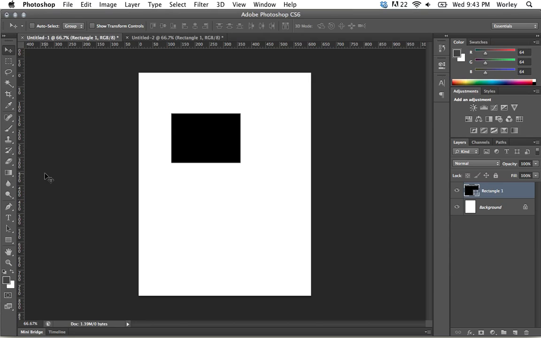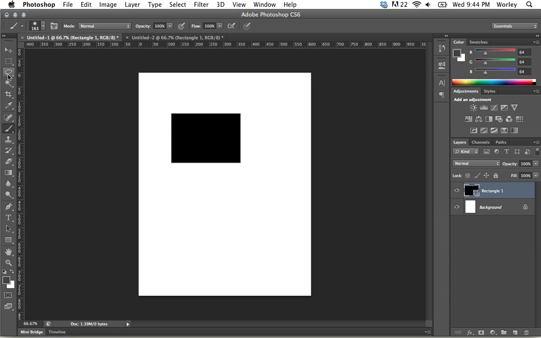And just like in Illustrator, if you have this little arrow down in the bottom corner, if you have CS6, it's going to be grayed out and you're going to have a little light gray corner. If you're in CS5, and I think CS 5.5 also, then it's going to be all kind of a lighter color and you're going to have a dark corner. But basically what that means is you can click and hold and you'll have more options underneath that tool.